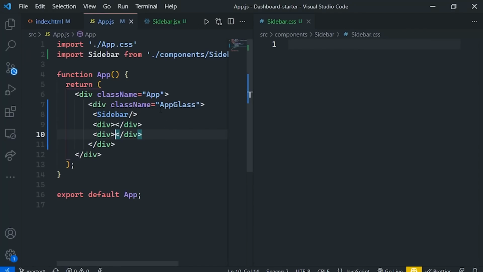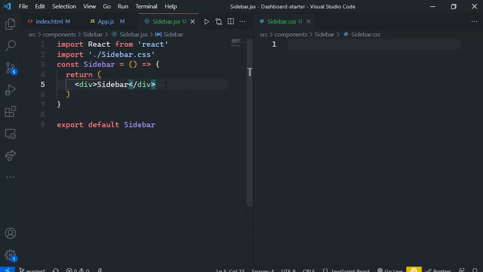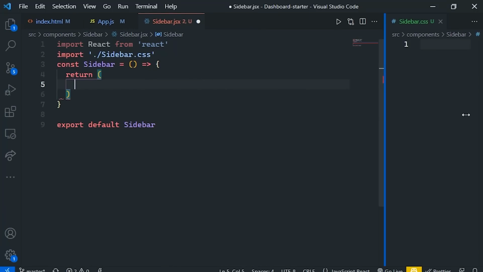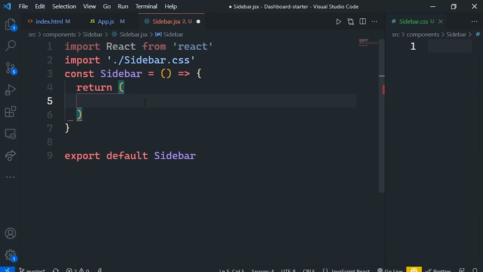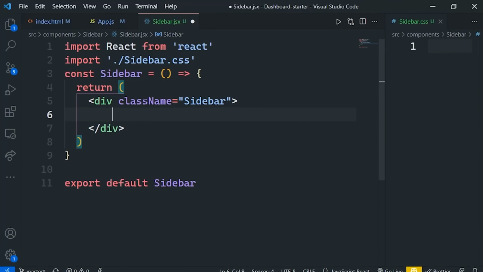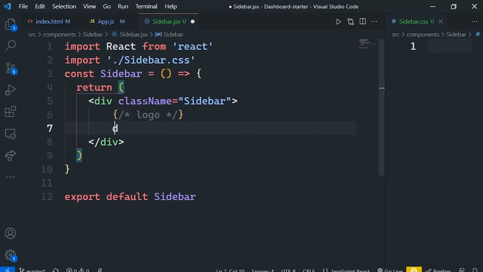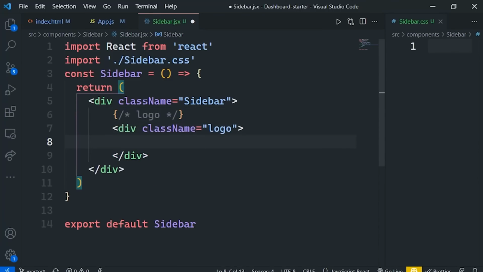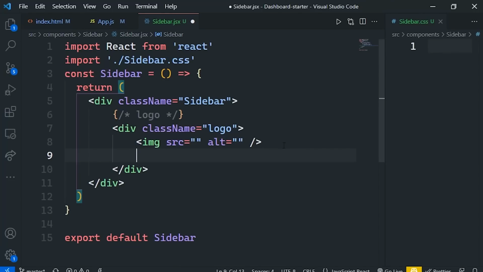Okay, yeah. Now let's make the sidebar component. Here I am removing this text and just making this closer for now and making this text bigger. Yeah, now div dot sidebar. First of all, our sidebar will have a logo at the top. So for the logo, I am making another div with the name logo, like this, and inside the logo we will have an image, and with an image we will also have the name of our dashboard or our shop or anything you can say. So for the name I am making a span.